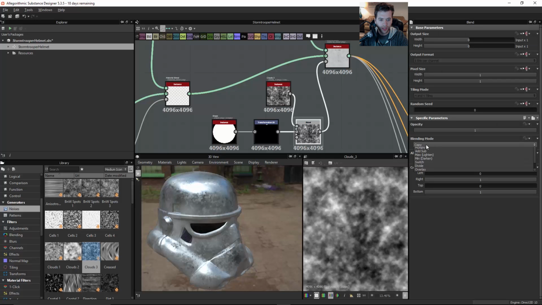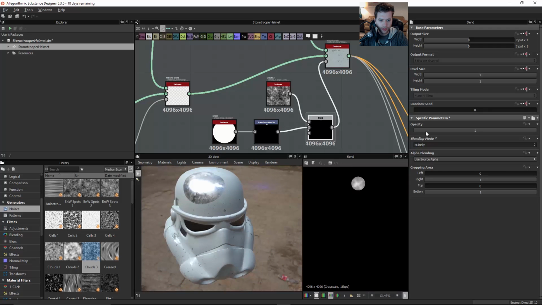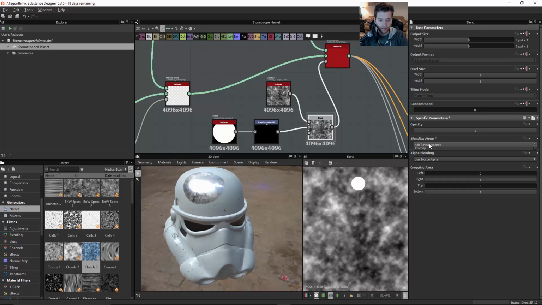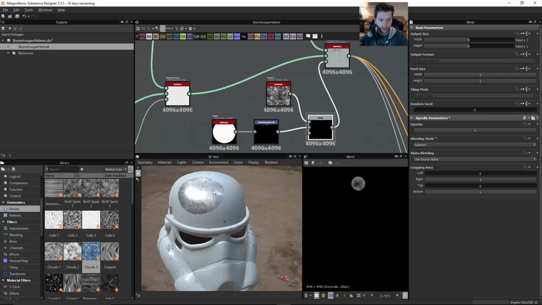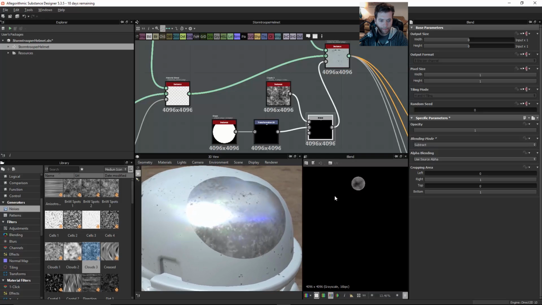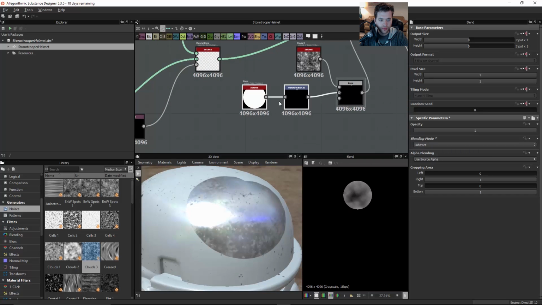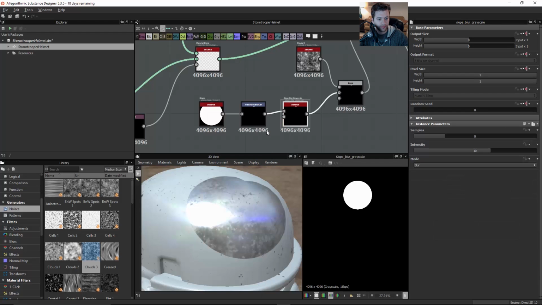And we're going to blend this by, let's say, let's see if we can do something a little bit more interesting. We can also just do like a slope blur. So we can also add a slope blur to this.